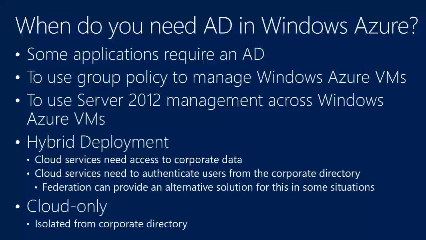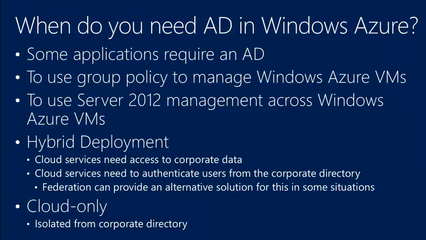So you can deploy whatever you want to deploy up there, let's say Server 2012, and then you look after it, you patch it, you do the security on it and all the rest of it. And group policy is not a bad way to go, and also using the update services as well. You may decide that you want to use Server 2012 as the overall management console for all of your VMs, and you get very good management capability. And therefore, to do that, you would want to have an AD because they need to be domain joined to achieve that.